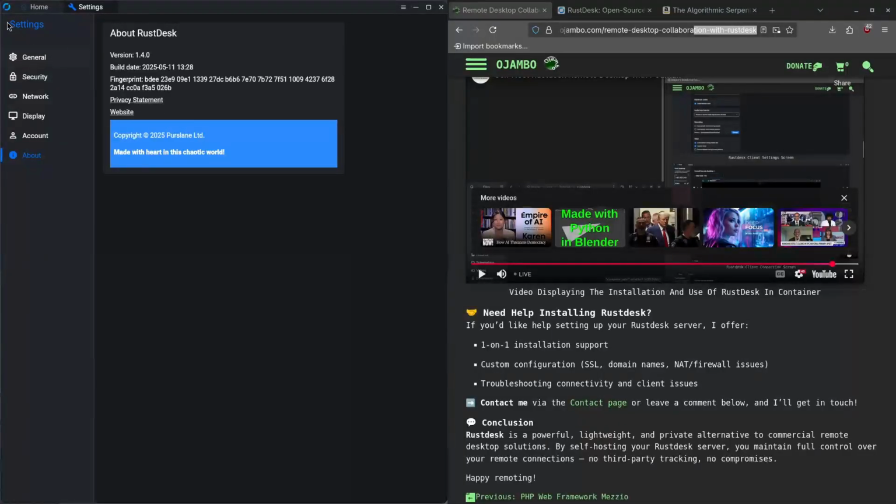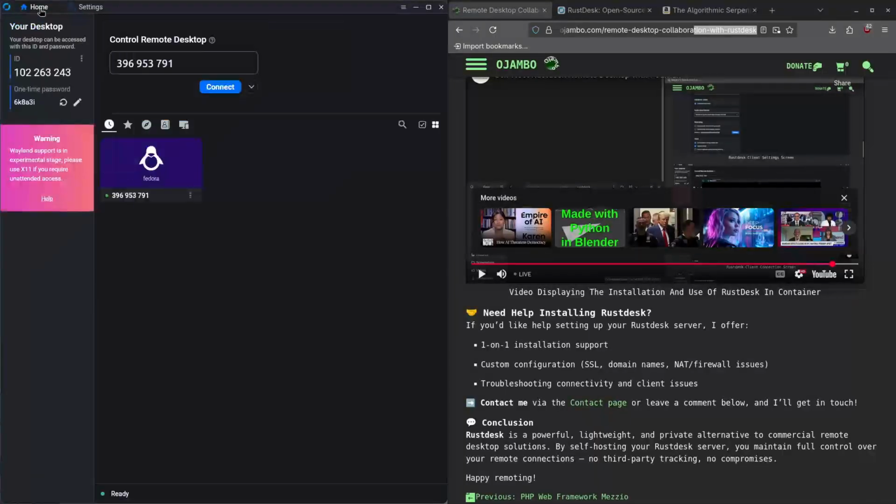With that said, let's now connect to the laptop, and I'll show you how this works and the laptop settings. The laptop is, I think, on sleep now, or the monitor is sleeping. So let's go back. You just click the home tab, and you can see here 122632448. If I refresh this, it will change the password.